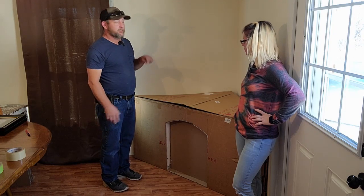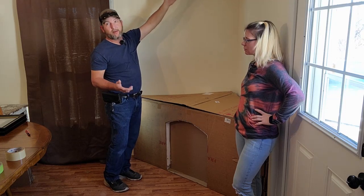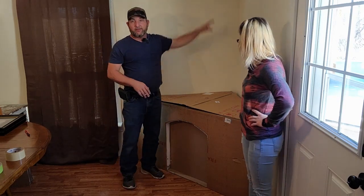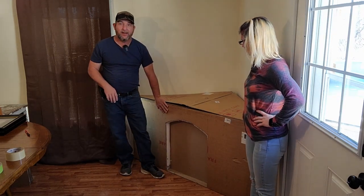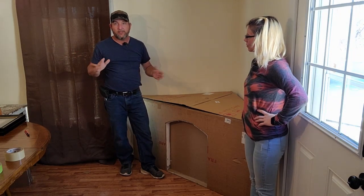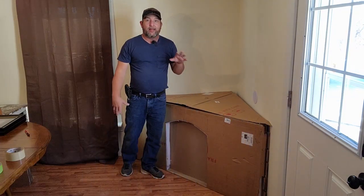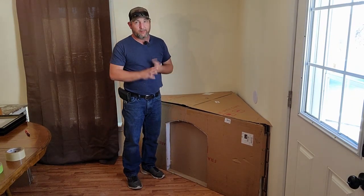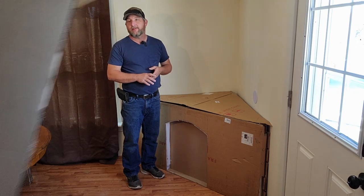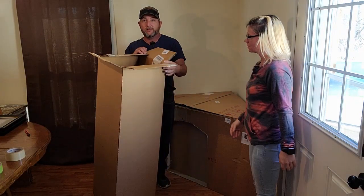In the picture that we seen, there's also a chimney, and then there's like a thing at the top. I don't know what you really call it, but we did not have the box for the chimney, so we took one of these and took it apart and cut it to the size that we wanted and taped it all back together. And ended up with what we wanted it to be. So there we go.